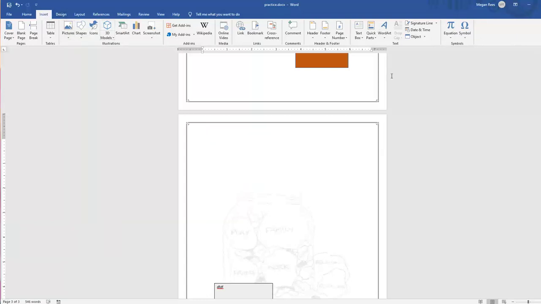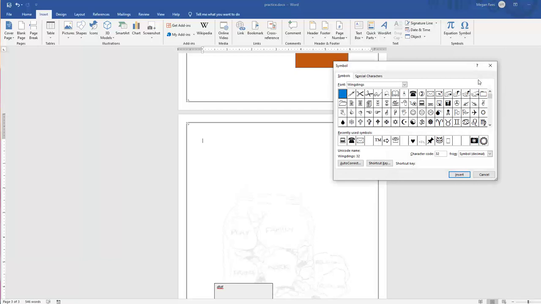So for symbol, you go to Insert, then Symbol, and there's a lot in here because I've been using this a lot as I've been writing these lessons. You want to go to More Symbols, and there are a lot of symbols in here. There are different fonts that are designed so that, instead of being letters, they're actually images, and you can download cool fonts that have a bunch of snowflakes or different kinds of symbols. The ones that come with your computer are going to be Wingdings.